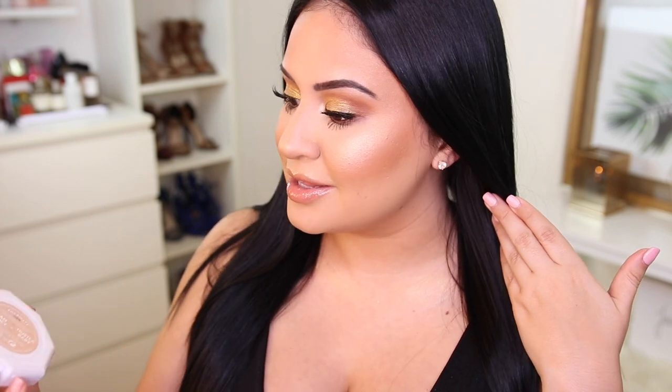So definitely love the Mean Money and Hustler Baby. Now I want to pick up the other ones because it just looks so good. It looks like skin. It just looks beaming. It looks good on camera. I went a little extra on the nose. That's okay. The gloss is so pretty.